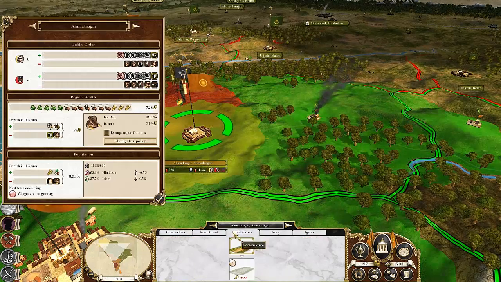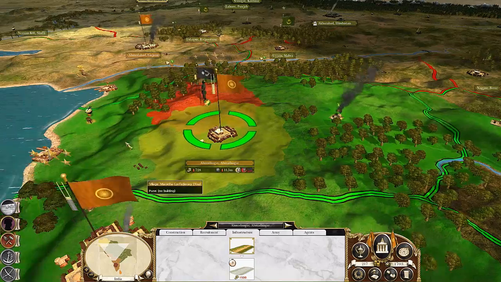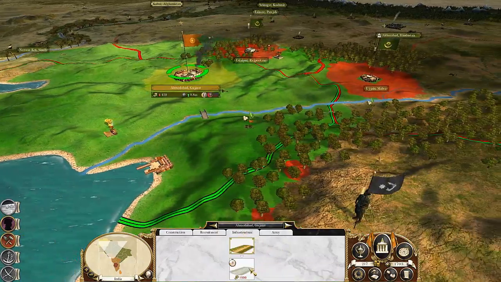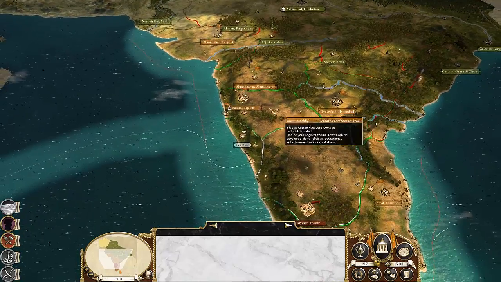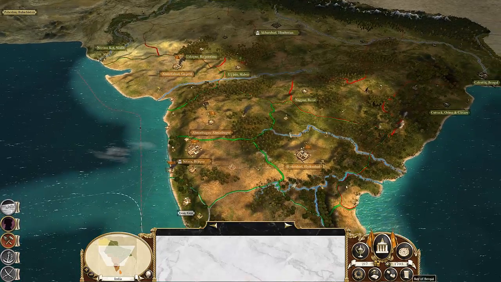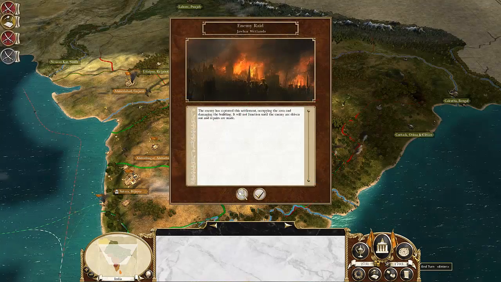What else? We got infrastructure. I think infrastructure gives us some wealth to the region as well. Did we increase infrastructure? Yes, we did. And on this land, I just want to get the roads all set up so that if I build troops down here, they can get over there really quickly. Yeah, start our supply chains and everything. Okay, cool. So we're gonna have to go to the next turn because we are running out of money.